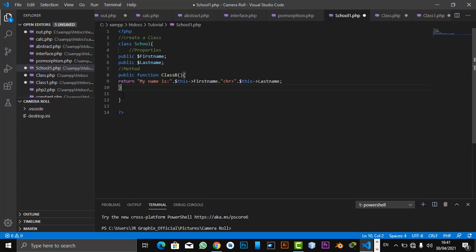Then the fourth step is to create an object outside the class. Create an object.